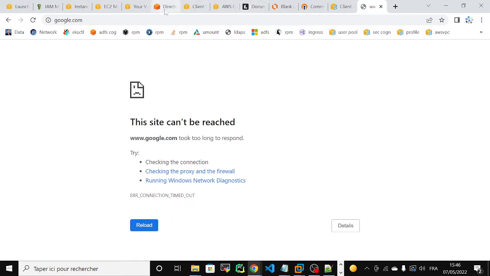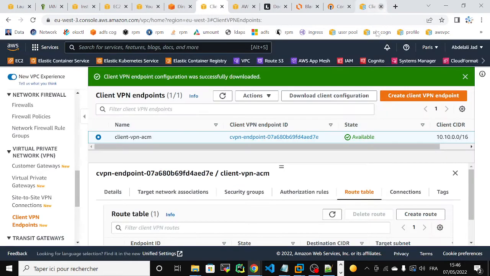The reason is that I have not checked the split tunnel option, and that's why we are not able to reach the internet.